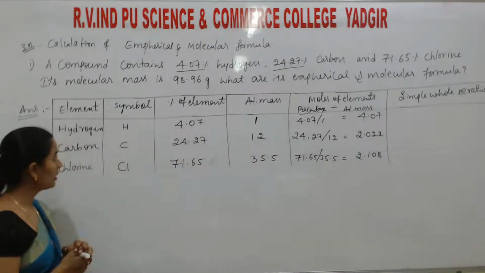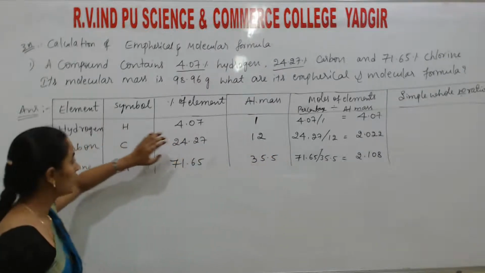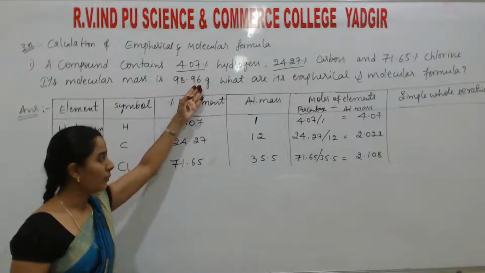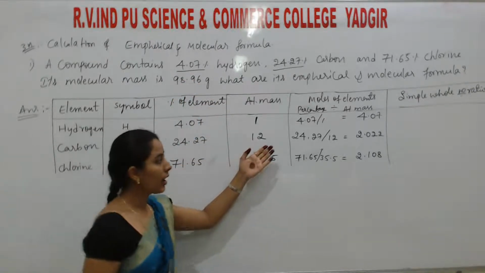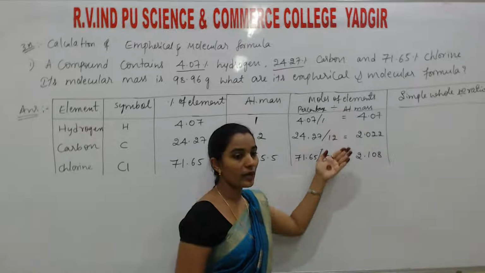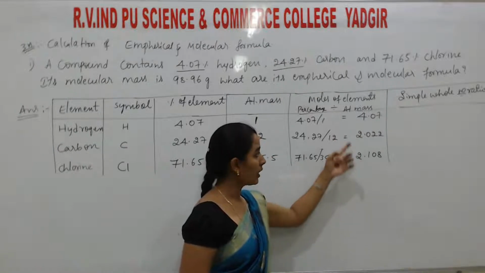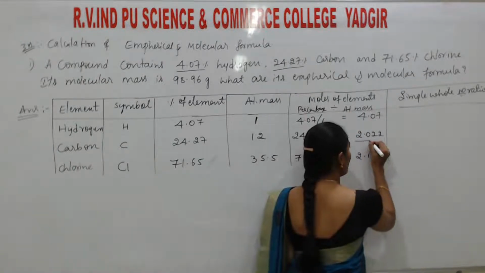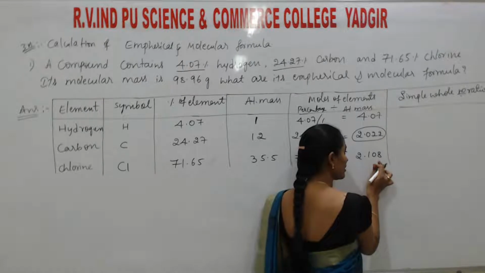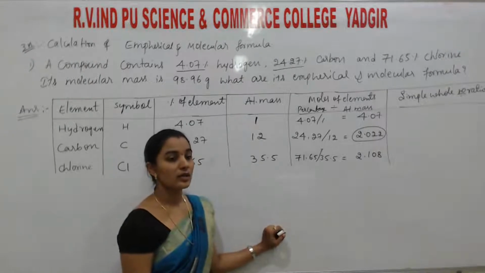Understand? Initially what are you doing? Until here, it is the given data; the calculation starts from there. Initially the element symbol and their percentage were given in the problem. Next, the atomic masses that we know already. And next is mole of the element, that is percentage abundance divided by atomic mass. Given mass divided by atomic mass gives number of moles. In that ratio, we round up using the lowest value. Here 4.07 is there, 2.022 is there, 2.108. Among those three, this is the smallest value.